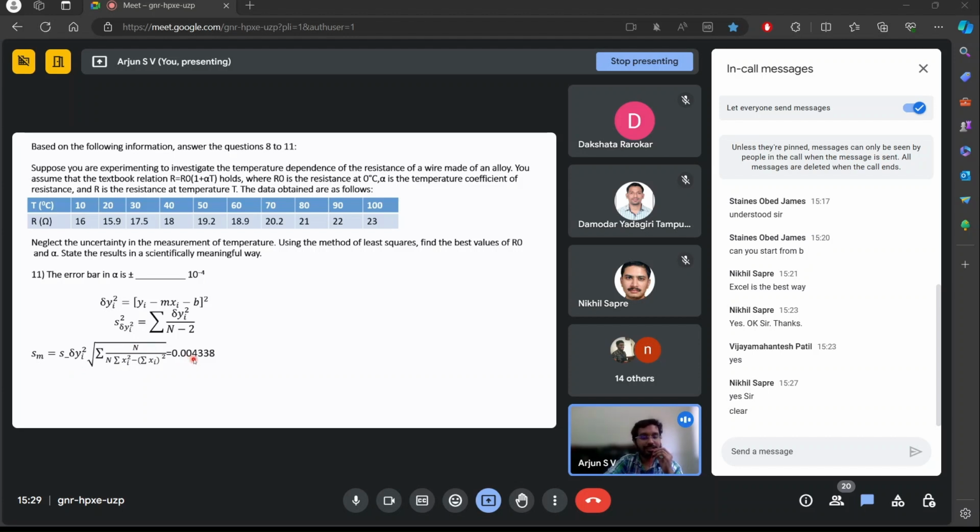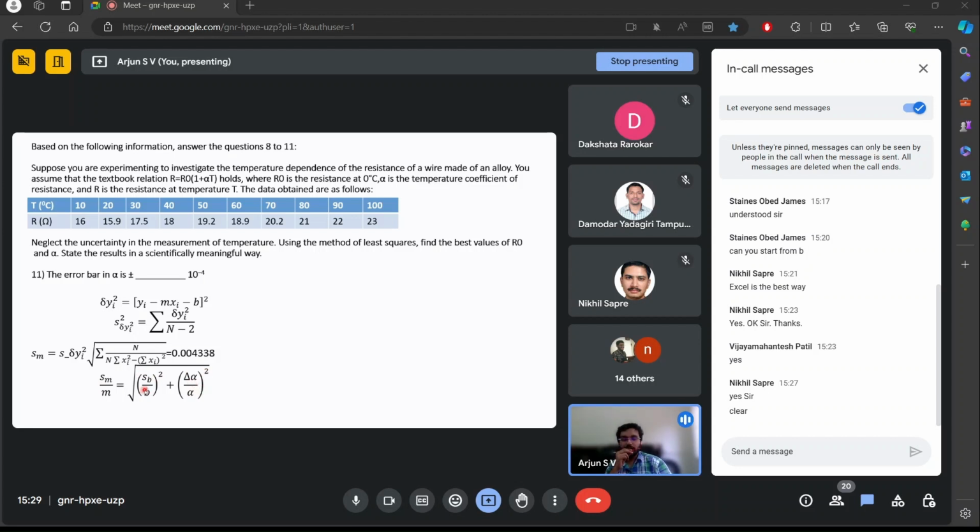But M is actually R naught into alpha, it's not alpha alone. So to calculate R naught into alpha, remember last week when we had error calculation and multiplication problems. Instead of absolute errors, we took percentage errors and then we solved it. So we already have Sm here, and we know M value from the previous sums, and we know SB value. SB value is basically the error in R naught, and we also know R naught. And R naught into alpha gives us M. So to calculate delta alpha, we have to use this formula from last week's lectures. Here you know every other value except for delta alpha.